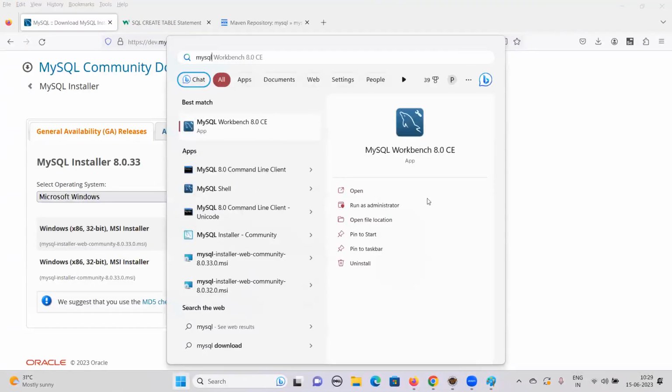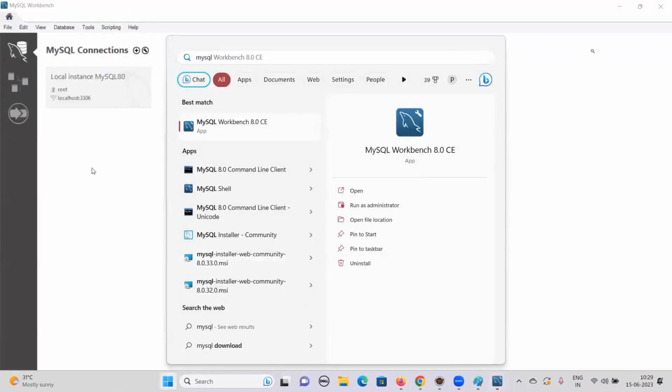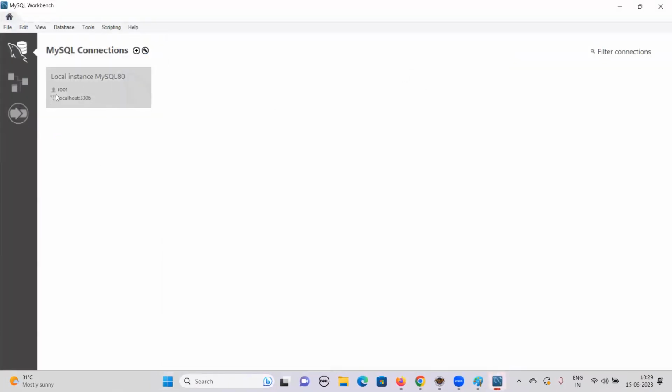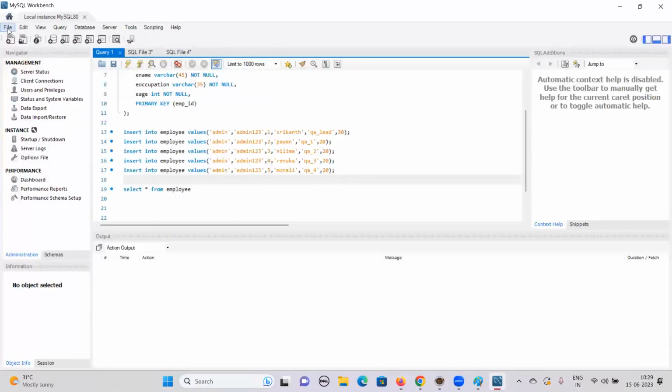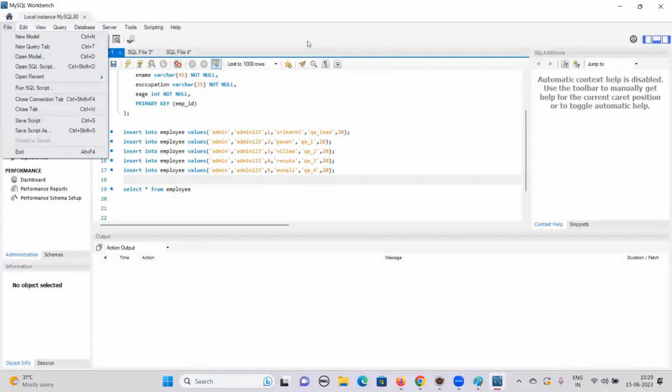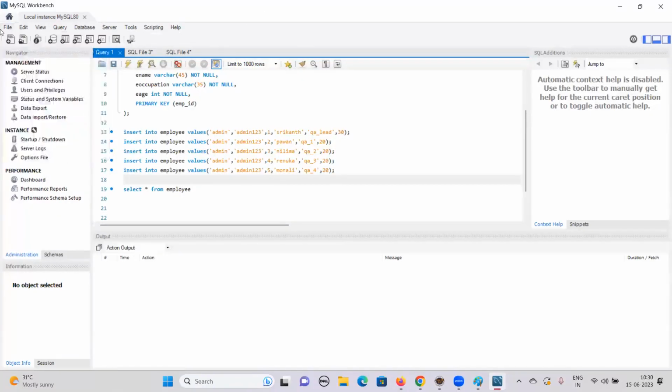to MySQL, what you have to select is MySQL Workbench. Now you see that it's going to ask me, this is the user and this is the host, localhost. Now click on this, and it will ask you the username and password. It's already connected, so it's not asking me, because I have stored that in Vault. But if it's not connected, then you have to give the password.